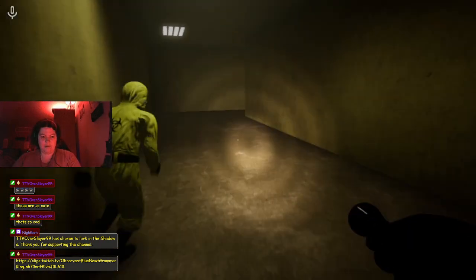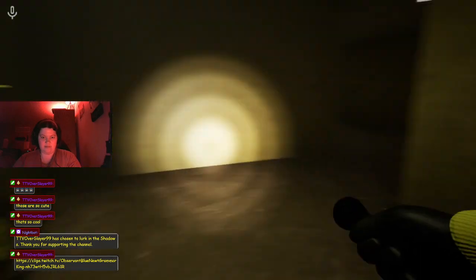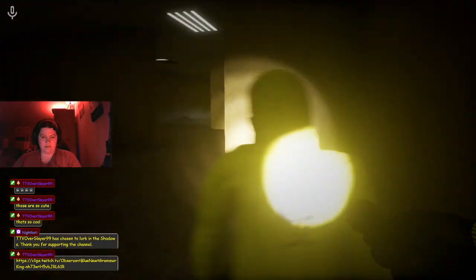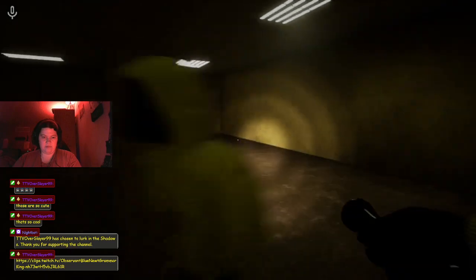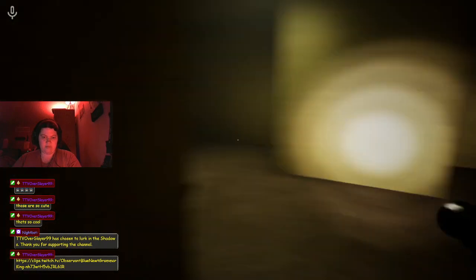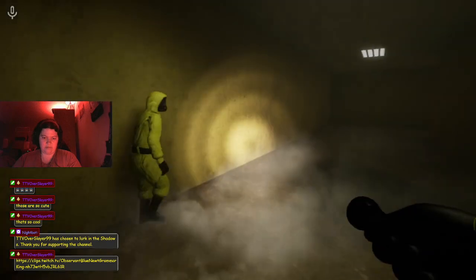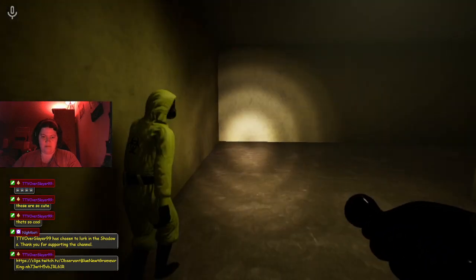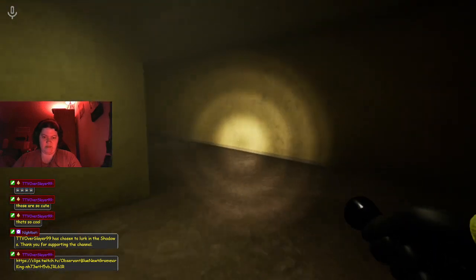Yeah, we have to find four levers, but we have to memorize where they are because we're on a time limit. Because of the insanity level, or... On time limit, because time limit's for when the door closes. All four levers, we have to pull them in a certain amount of time. We have like a minute to pull all levers before the door closes, and after a certain amount of time, all levers go back down. And we have to do it all over again?